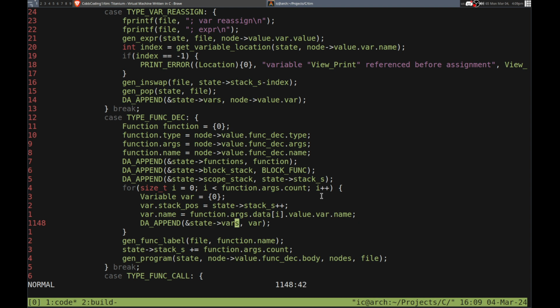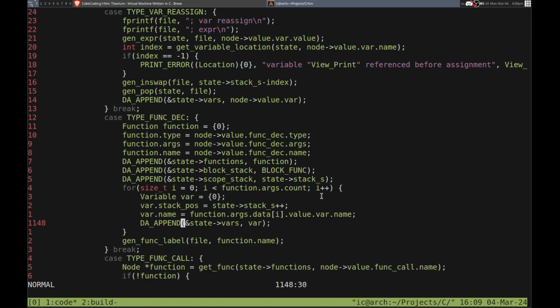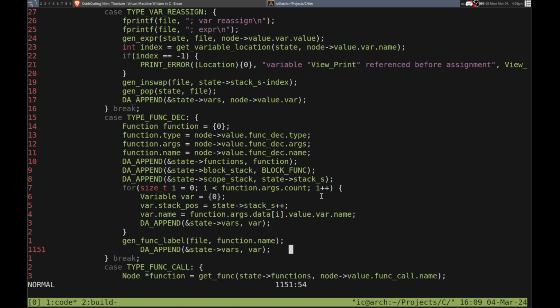So what is this? Oh yeah, for each argument, and then we want to append to the functions. So, functions. Not the variable, but the function.